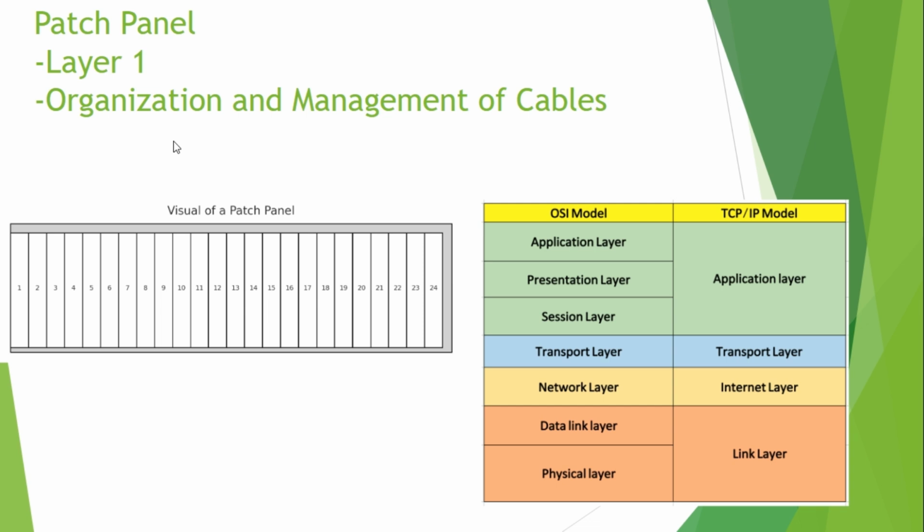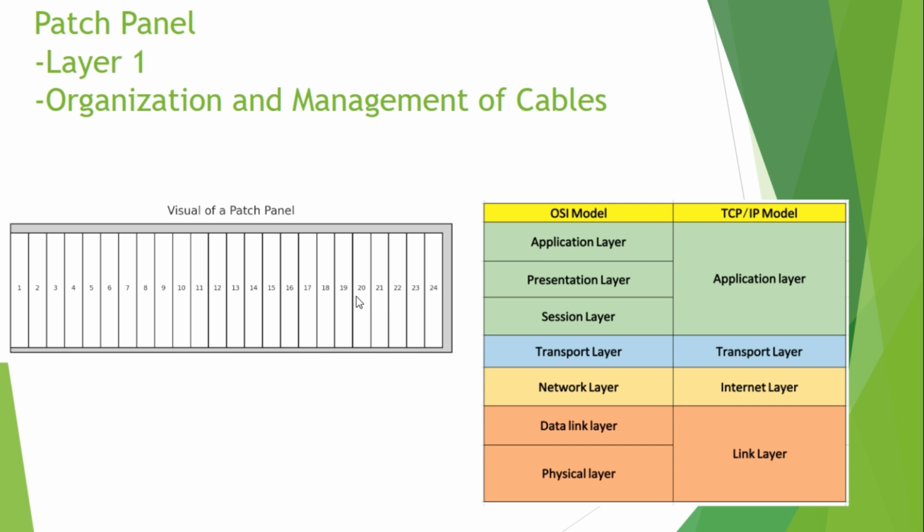Let's go to the patch panel. I'll be honest with you, I never really dealt with the patch panel, but the key point here is organization and management of cables. If you work at a server farm, or at a high-end data center, and you have 100 servers, imagine 100 different wires connected to the servers and all the other accessories. Okay, there's a lot of things going on. You want to have a high level of organization. Here's an idea: one is associated with server one, two is associated with server two, three is associated with server three, and so on and so forth.